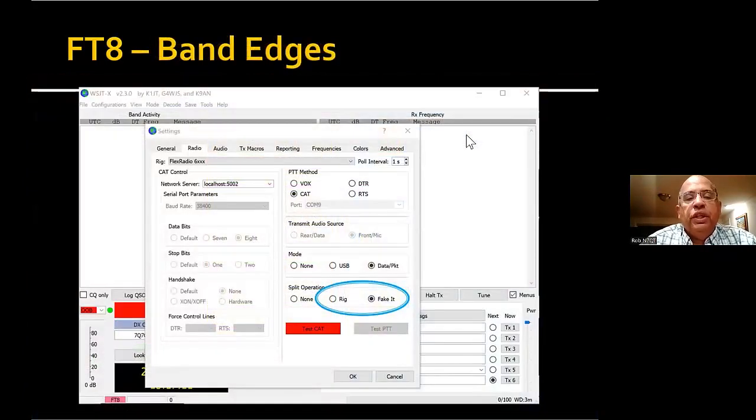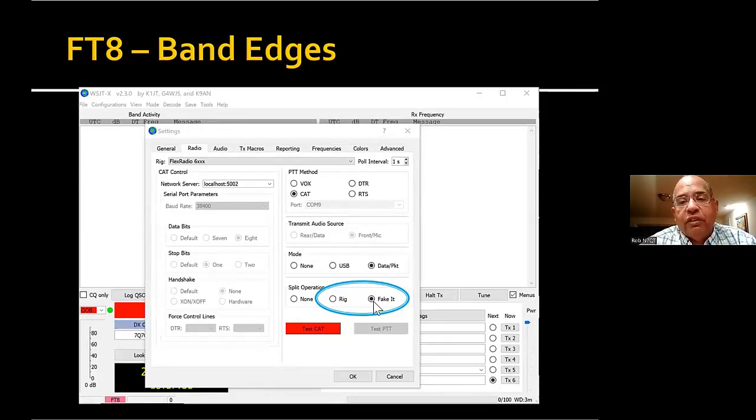And one of the things that you can do during transmit that WSJT-X allows you to do that I'd highly recommend is to enable either Fake It or Rig. What this does is when your transceiver goes into transmit, WSJT-X will move the VFO so that your transmit frequency is always in a sweet spot.